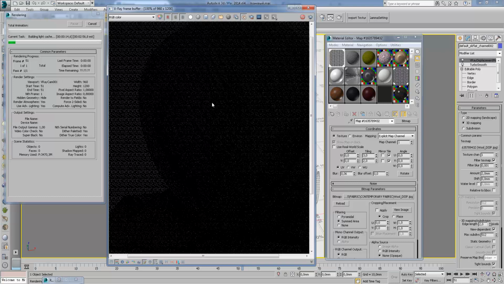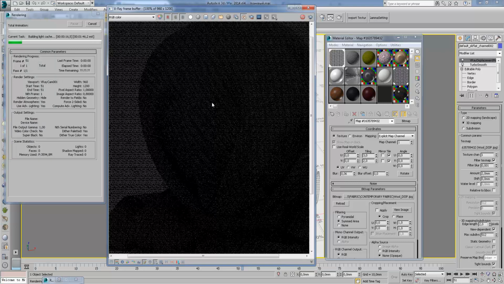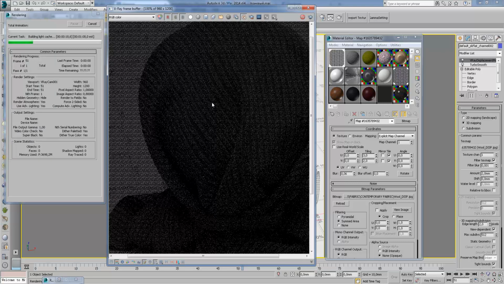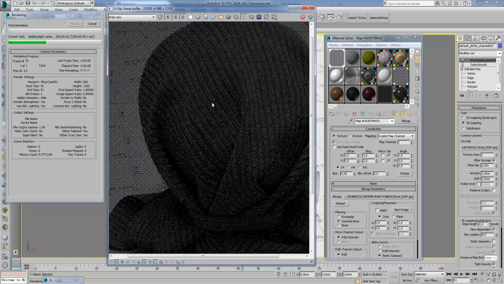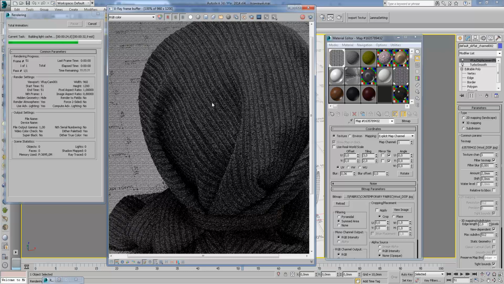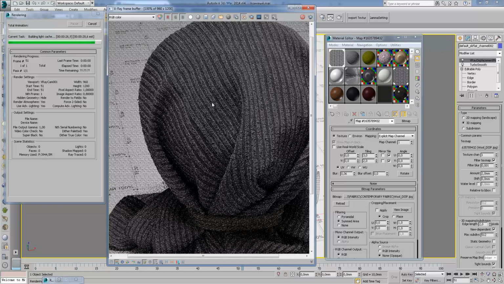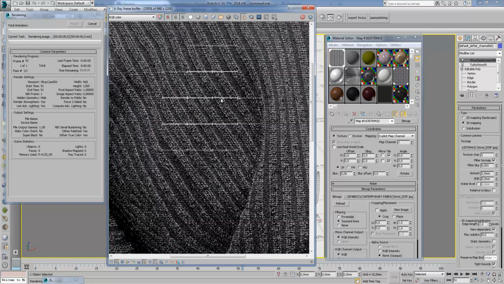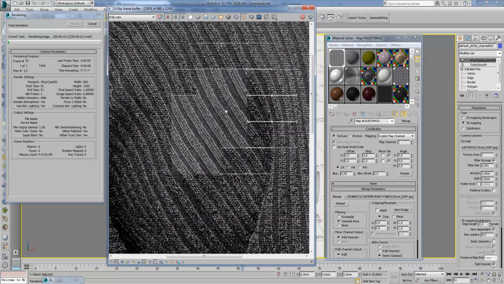Okay, so let's check it out. If you have a normal map going on, the normal map work is very important here. It's responsible for a lot of the effects.